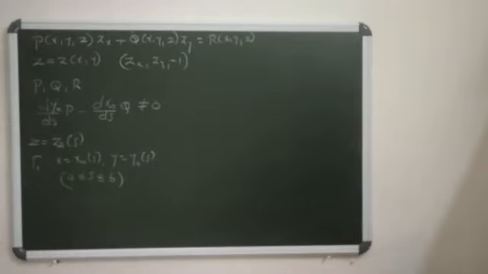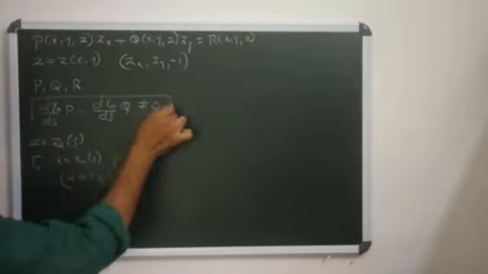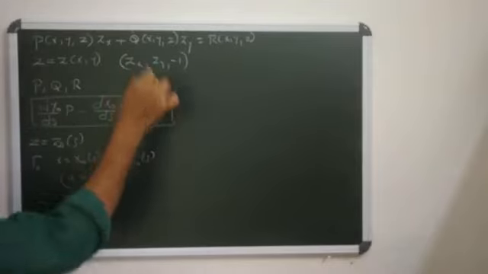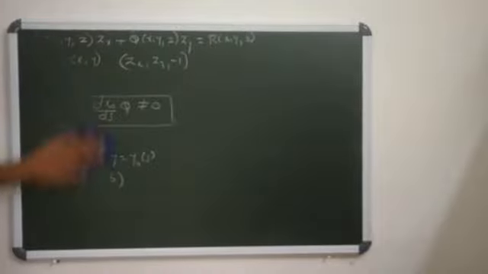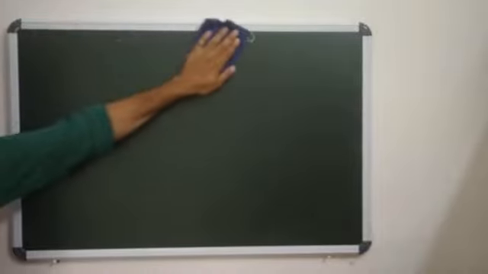Therefore, and that's a crucial point, this quasi-linear differential equation has a solution only when (dy0/ds)·P − (dx0/ds)·Q strictly differs from 0. If that happens, then its solution exists. Okay, now let us consider how to solve the quasi-linear partial differential equation. How to solve this one?